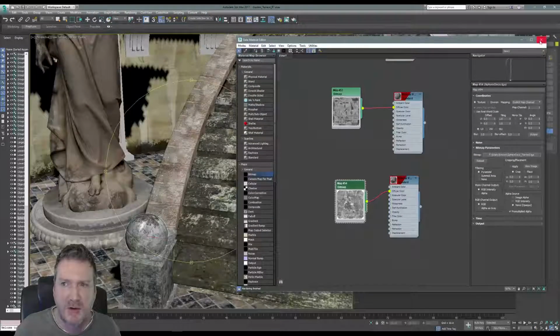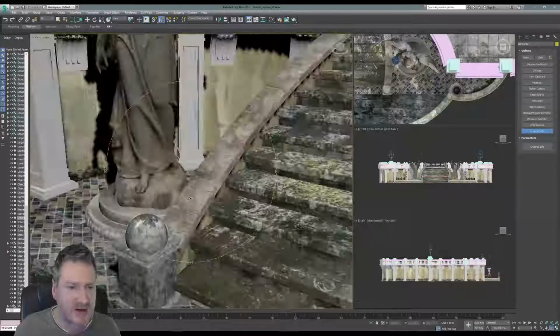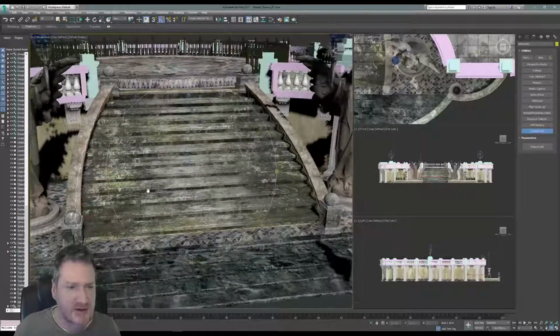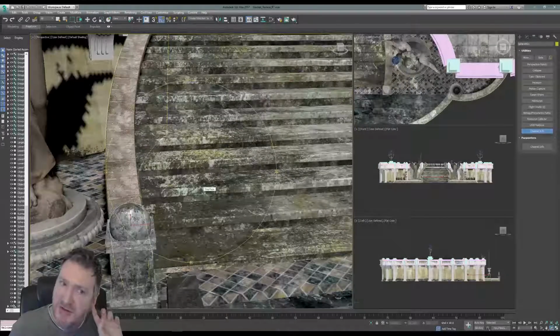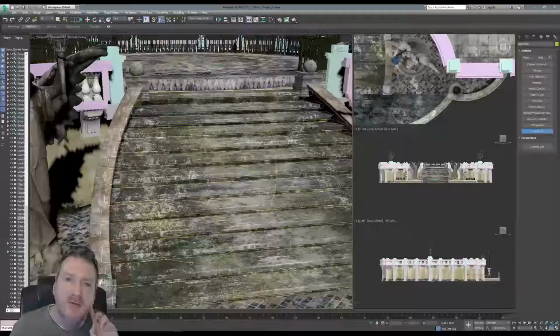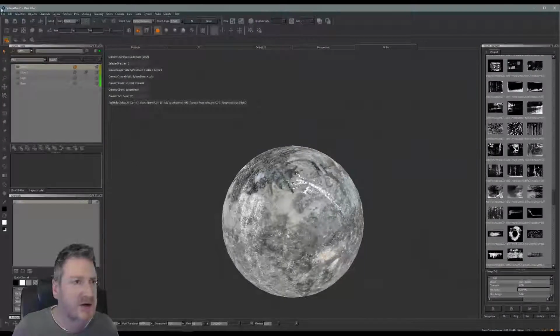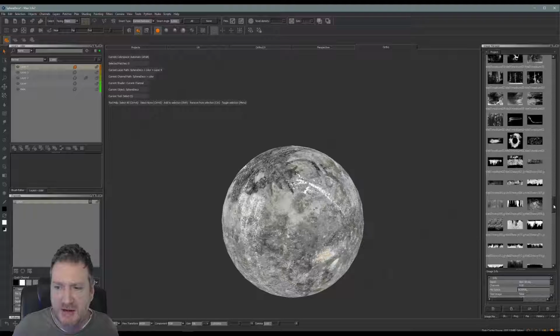Okay. It just hides that pinching that we had at the top and adds a bit more interest to the sphere itself. I'm actually going to create one more version of that because I have 4 of these spheres. So I'm going to jump back into Mari and save our project. I'm going to throw on a new layer. I'm going to grab another texture.